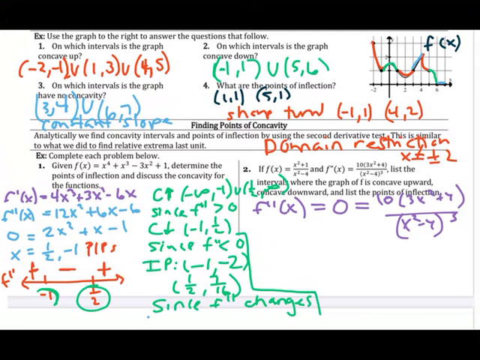And looking at this, 3x squared plus 7 is never going to be 0 in the real number system, which is pretty much all we ever talk about in calculus. So since this is never 0, and the only place that it's undefined is at plus or minus 2, which is not defined in the function anyways, there are no possible inflection points for our function. That doesn't mean that there aren't concavity changes, though.